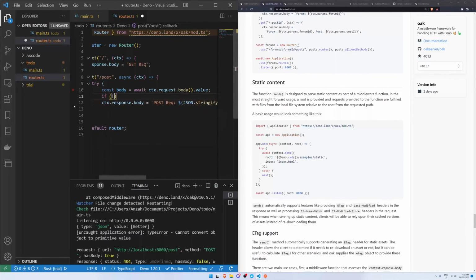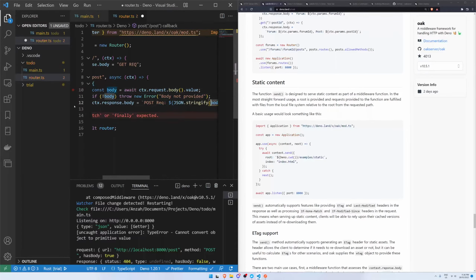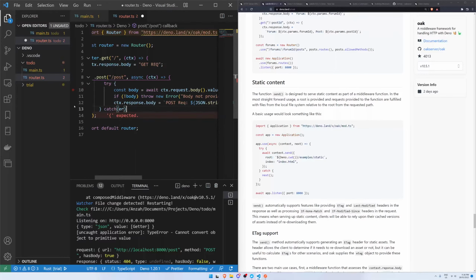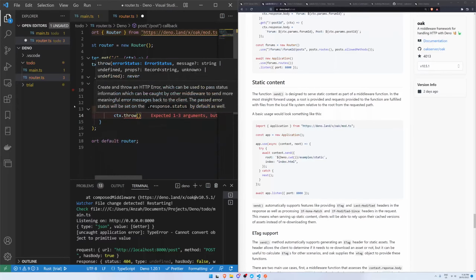If not body, throw new error, body not provided, and then we'll have a catch. Sorry, it's just this, and then ctx.throw with the error status. Was it 501 bad request, isn't it? Yeah.